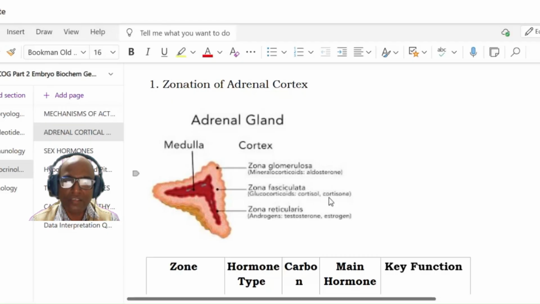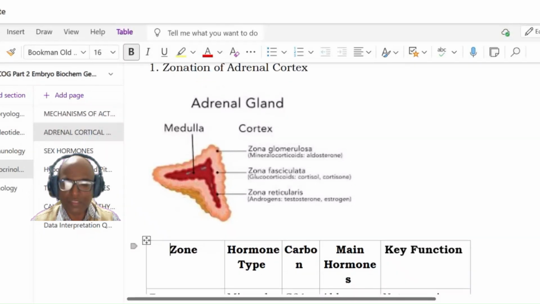Salt, steroid or sugar, and third is the sex hormones. So salt is aldosterone; sugar or the steroid, because it has an action on the metabolism, it increases the glucose level, is coming from the F region, that is the fasciculata; and the last one is the sex hormone, that is the testosterone, estrogen, which will come from reticularis. So GFR, SSS. S for salt first, then comes the sugar or the steroids, and third is the sex hormone. So that is the way you remember.